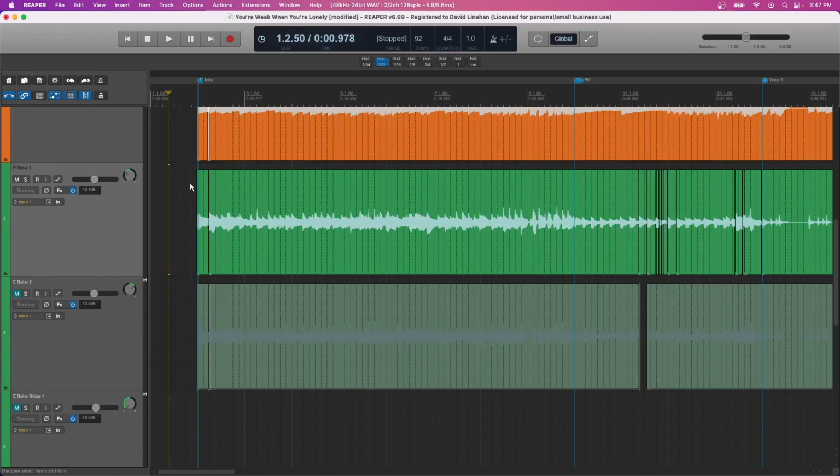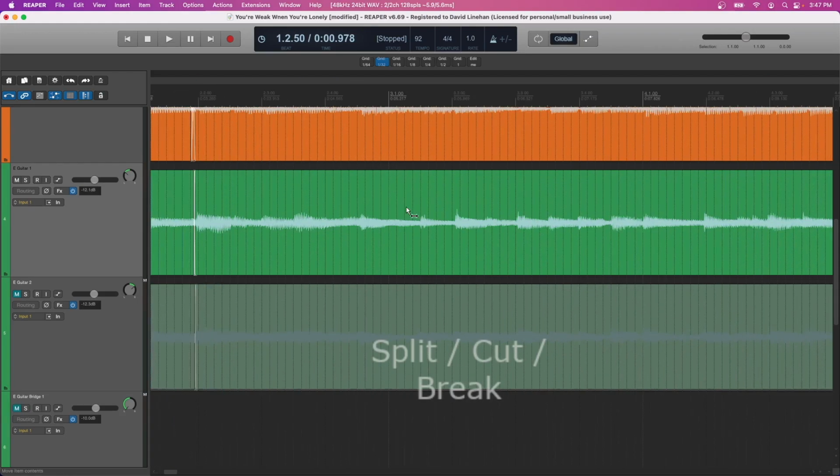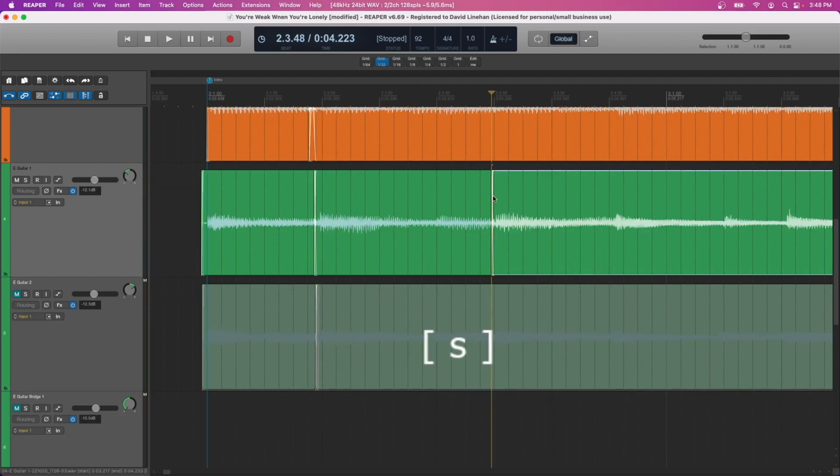So the first thing I want to talk about is the different types of edits that you can make to an audio item or a media item. There's the split command or the cut or the break. I've set the split action to the S key on my keyboard. In other DAWs, it might be the C key or the X key. Then there's also adjusting the beginning and ending of the items. And in some DAWs, you have to select this tool. You can hover to the edge of an item and then you can click and drag. There's also drawing and fade, so a lot of DAWs have the capability by going to the upper corner, clicking and dragging. Or in many DAWs, there's a shortcut like F or Control F or Command F.